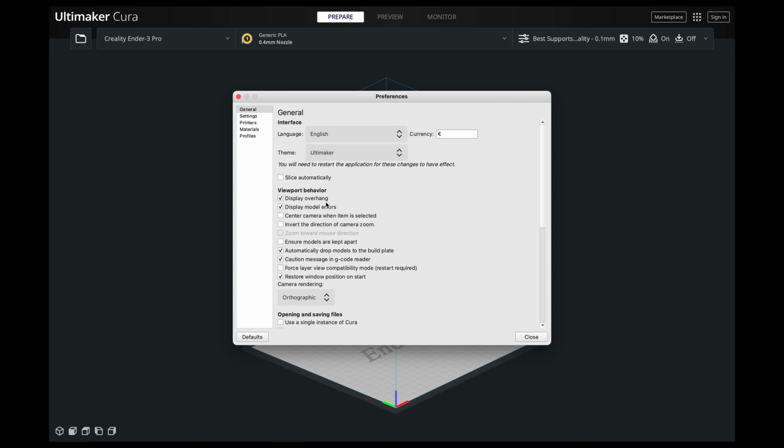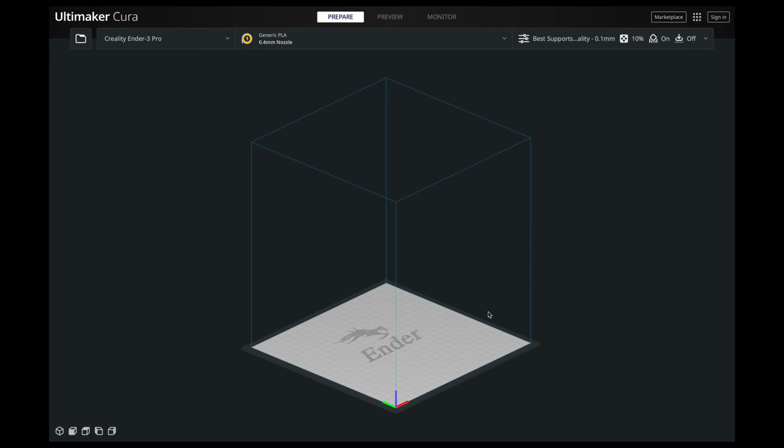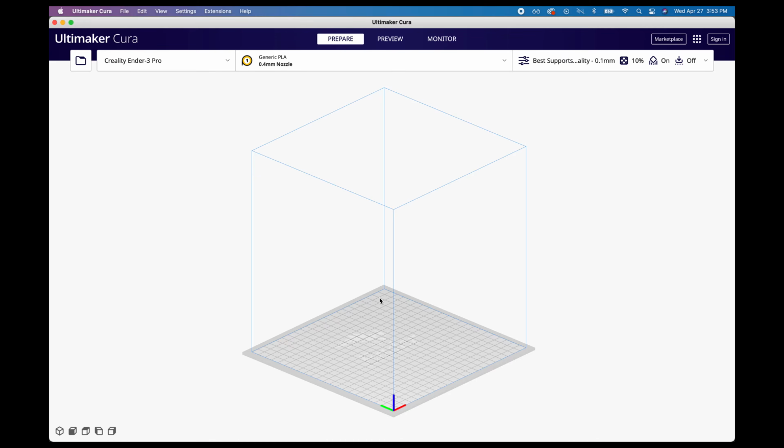But if I click on Ultimaker and then just come down here to the bottom and hit close, there you go. Yeah, it doesn't change it for you. To be able to initiate these settings, you have to close the program and reopen it. So let me go ahead and do that for you. So there we go. I've restarted and now I am in the Ultimaker theme. I'm going to go ahead and switch this back, but now you know how to change the theme of Cura.